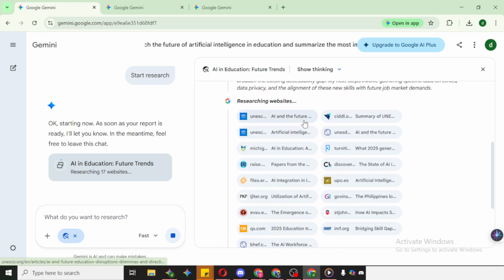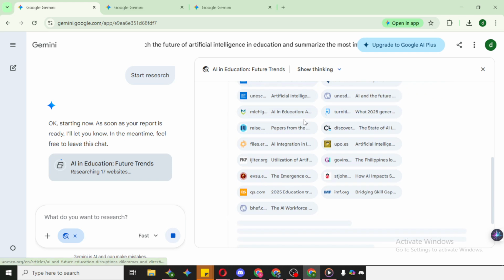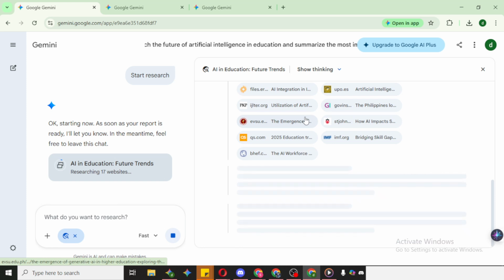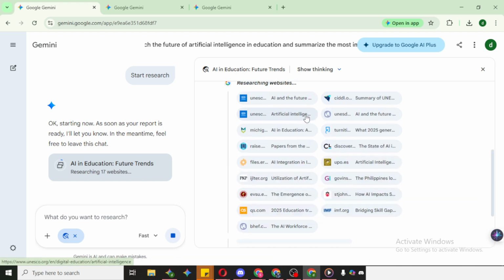If you want a deeper angle, say classroom adoption challenges, policy impacts, or tools for educators, adjust the wording in the same prompt box and run it again. Small tweaks like adding "with recent examples" or "include potential risks and mitigations" can refine the synthesis without starting over.